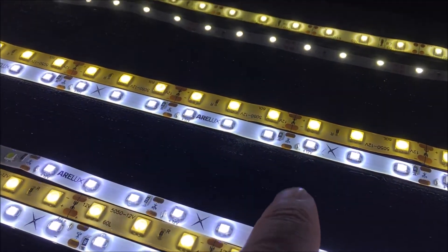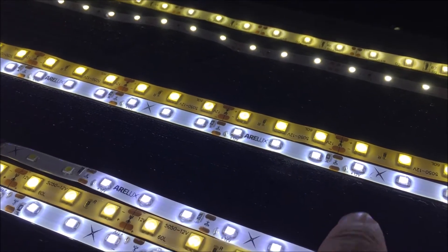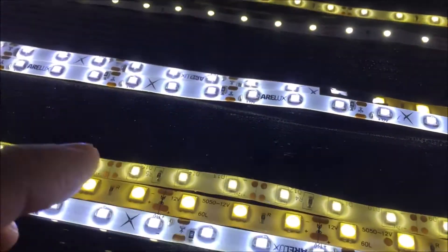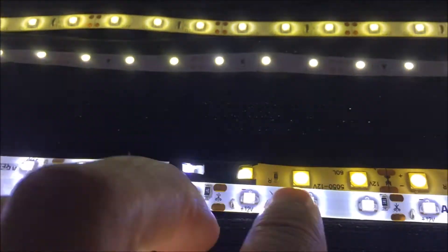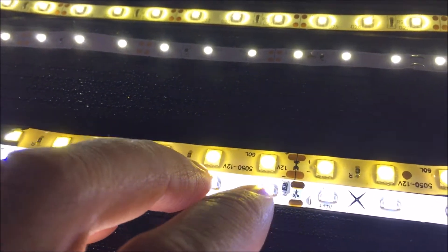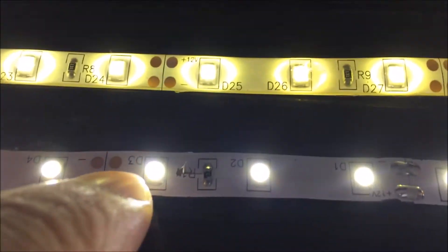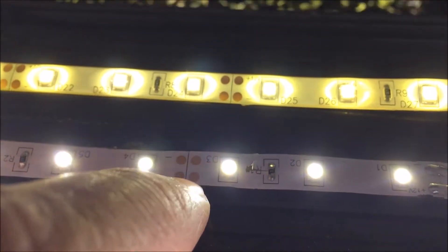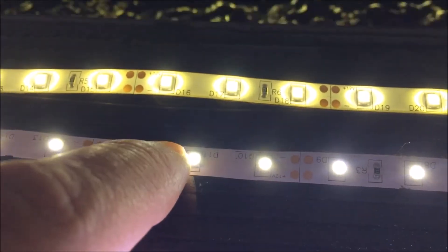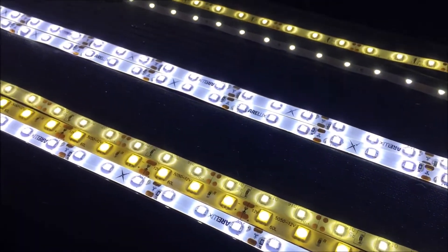I'll place one bulb here and another one at the other end, sticking them to the lid. I'll buy some waterproof T5 sockets. You can definitely see the difference here between a high quality LED strip and a low quality one — this one is yellow and doesn't give much light. I've stripped this one to the bare connections, but since it's only 12 volts I can touch it without getting a shock. Without any protection the leads are covered with water anyway.